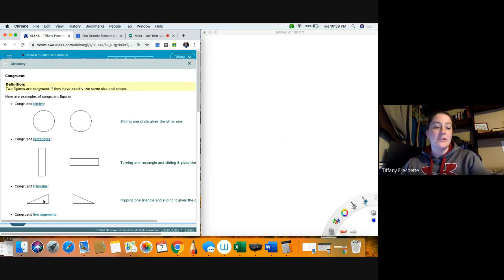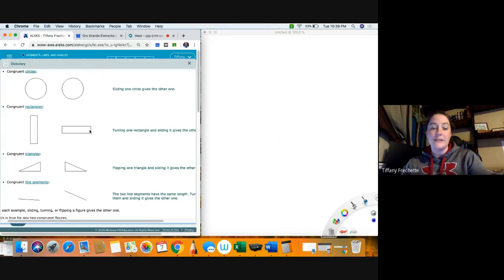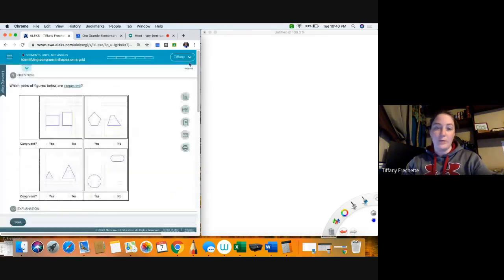So it can't just be two triangles, they have to be the same size also. Or it can't just be two circles, they have to be the exact same size circles. But I can turn them from side to side. So this one's standing up and this one's sideways. Well, they're still congruent. They're still the same size and shape. I just took one shape and I turned it, but I didn't change the shape at all. I just moved it. So moving it doesn't make it not congruent. But if we took one of the rectangles and we made it bigger, that would be changing the rectangle and it wouldn't be congruent anymore.